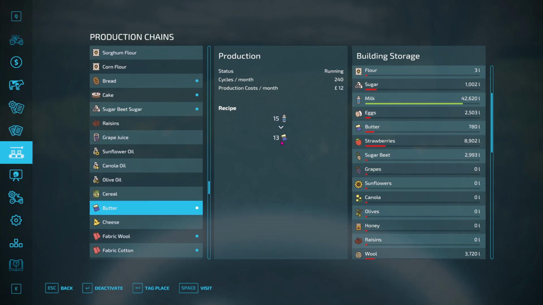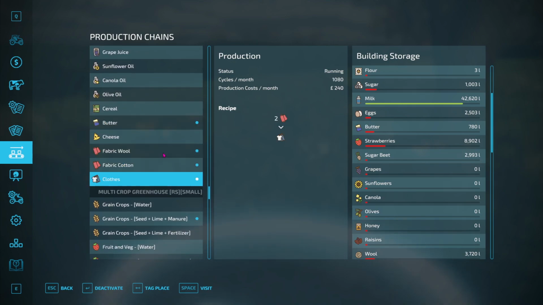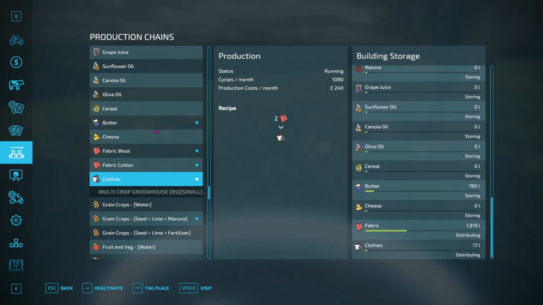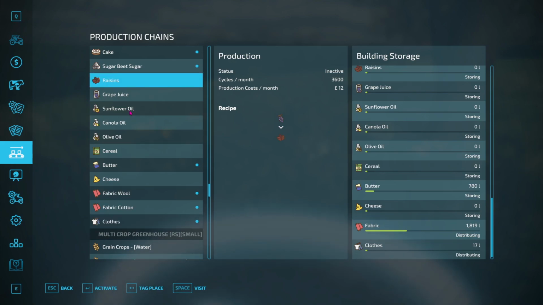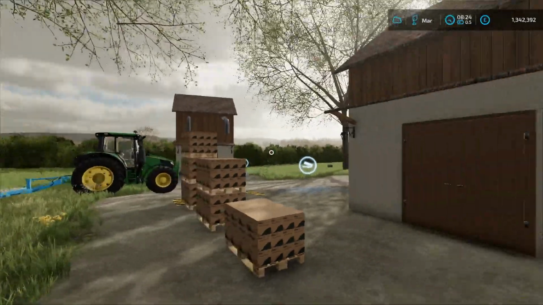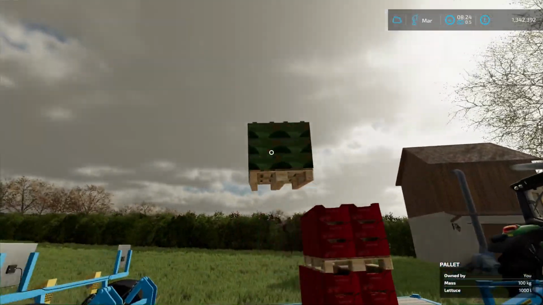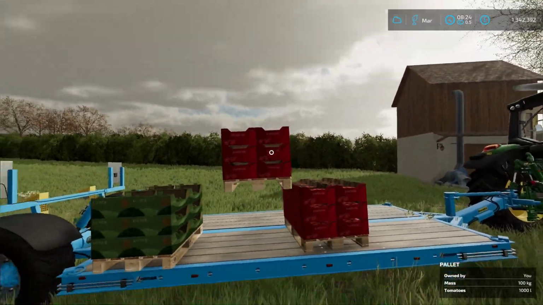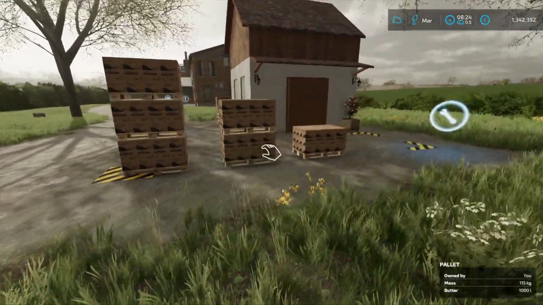Butter, of course, is needed for paint. Now I've got all the fabrics and cotton. That's good. That is all going nicely. I need to start getting onto raisins as well as the oils. And that's what this month is going to be about. I need to take these up to the food factory. I do. As well as the eggs that are over there.